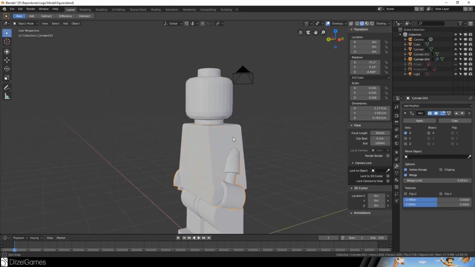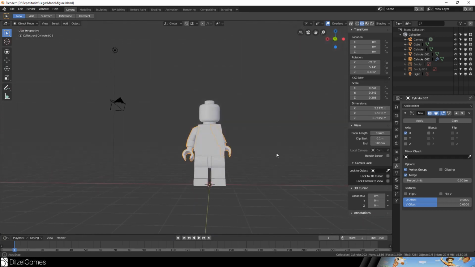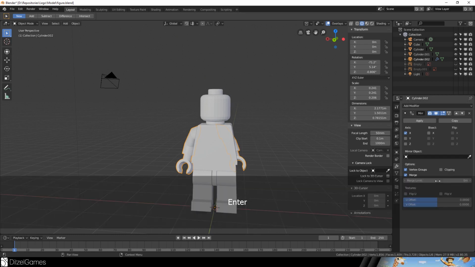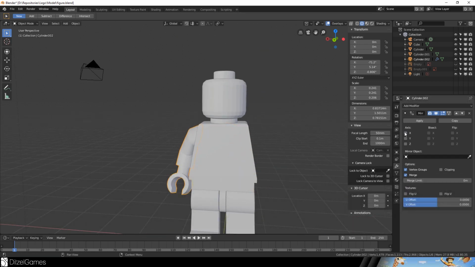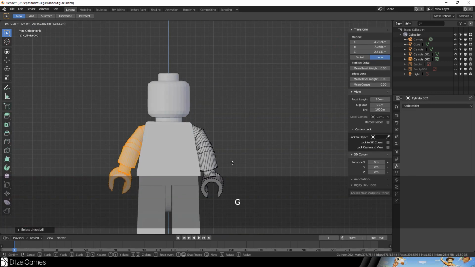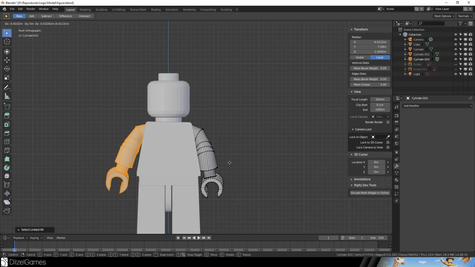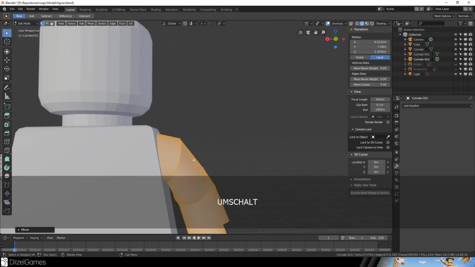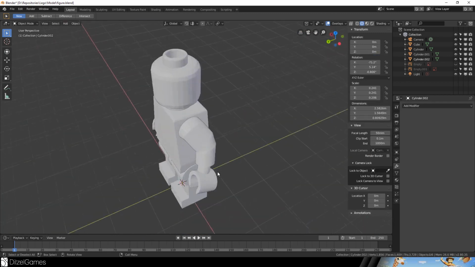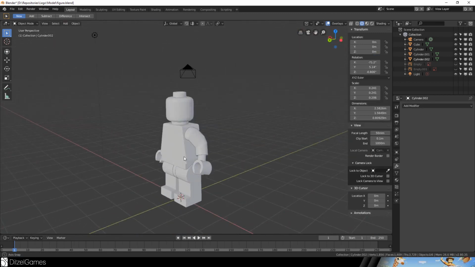Okay, it looks still a bit off. Why is it? Mesh limit 0. Makes no sense for me. But it's okay. We will just apply it. Go into the edit mode. Select this. And do not ask ourselves why this is happening. We'll just place it where it is, on the same position as the other one. Yeah, I think we're fine. There we go. This is our Lego figure.